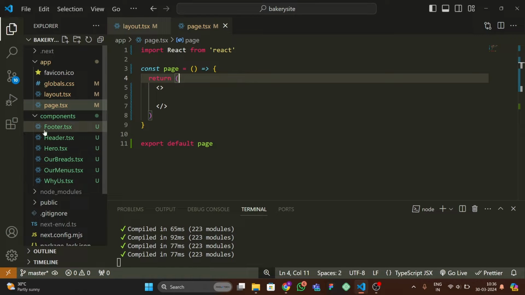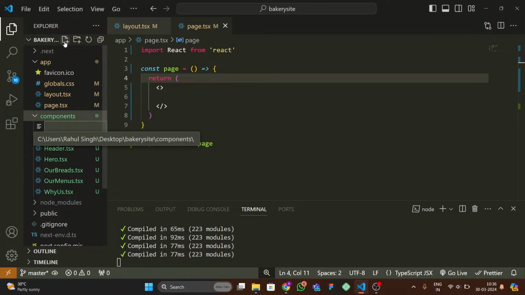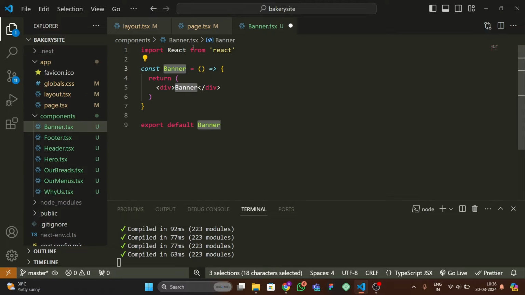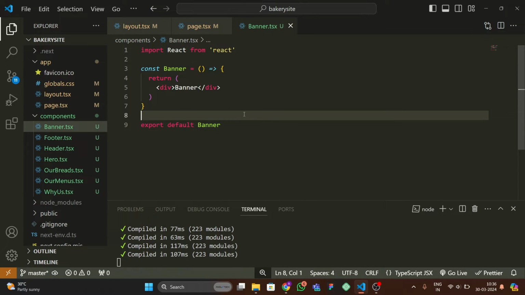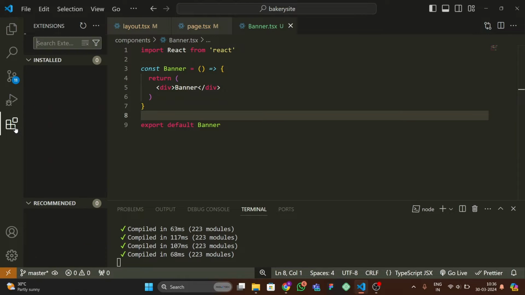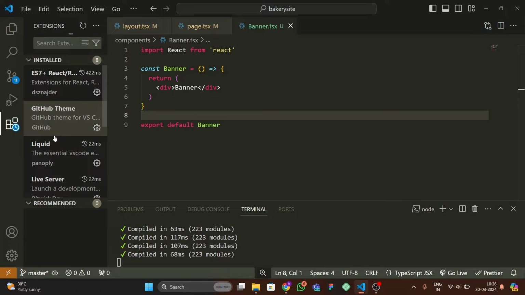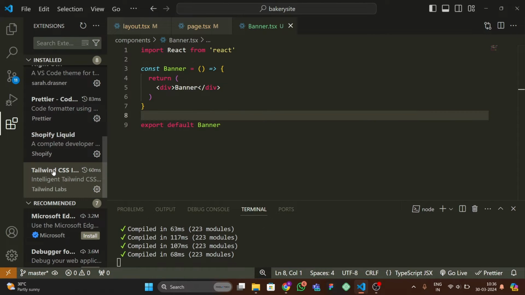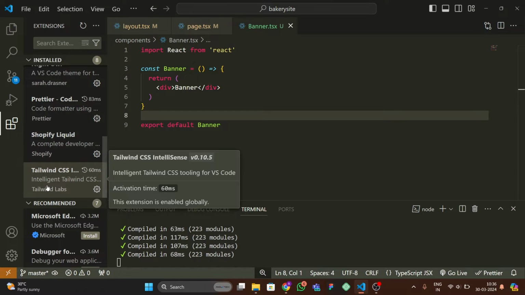Okay, then after that we have to write banner.tsx, and here also we're gonna write rafc. So if you want to know how, when I write rafc, all this comes, I am using an extension here. So the extension is this one, ES7 plus React Redux, and one extension for the Tailwind CSS, this IntelliSense extension.